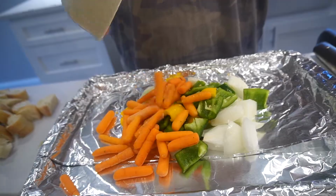All right, so now for even more color and crunch, baby carrots. I don't have these all the time, but when I do, I like to add them to the sheet pan suppers just because it's a great way to use them up before they go bad. So I have here about a cup of baby carrots. You can use regular carrots if you wanted to, or you can leave them out if you don't have them or if you don't like them.